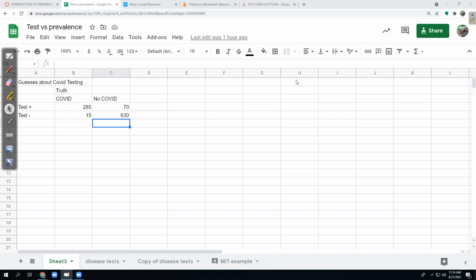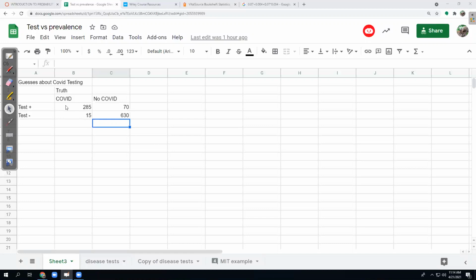All right, so here is the spreadsheet we're going to start playing with here. And feel free to make a copy of it or just kind of follow along here. So what I want to do is just say I have a sample of information about tests that we're doing for COVID and whether somebody actually had COVID or not. So whenever some kind of drug manufacturer makes a test for a given disease, whether it's influenza, COVID, colon cancer, you name it, they've got to run through all these tests to try and figure out how accurate is the test. There's all this terminology related to the accuracy of a test. So I just want to go over a little bit with that terminology and how it relates to probability.